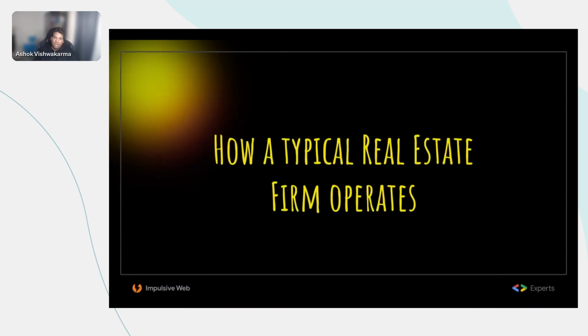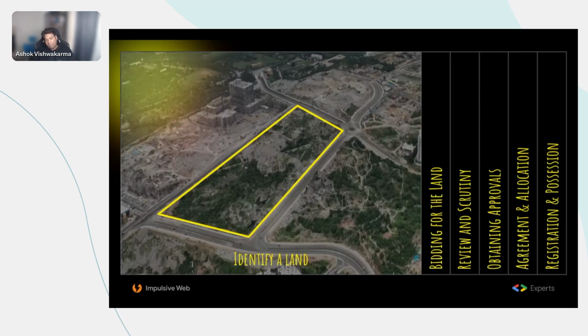So before we actually get into the implementation part, I wanted to give you a little bit of an idea of how a typical real estate firm, company, or builder operates in India. The first thing they have to do is identify a land where they are going to build or deploy their project. It could be any specific locality within their area, or some expansion happening from the authority side, and they give the land for a specific type of use, and based on that use type, multiple builders can apply for their project, bidding and all those aspects. So this is when the builder identifies a land.